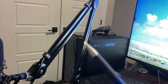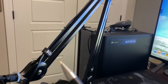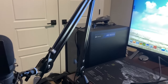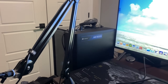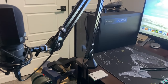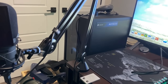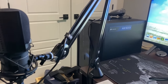I've had quite a few of these, and I think Rode is the best one. They have the highest quality one I've used yet. All the other ones are kind of garbage, and they don't have good springs inside them, and this one's just really nice, really clean, and pretty high quality build. I've had this for about 2 years now, and haven't felt the need to get a replacement. I go through a lot of these weird little products, and I have to buy crappy ones, and by now I finally got the good ones figured out, so I want to make sure I highlight the good ones if you guys want to get your own.